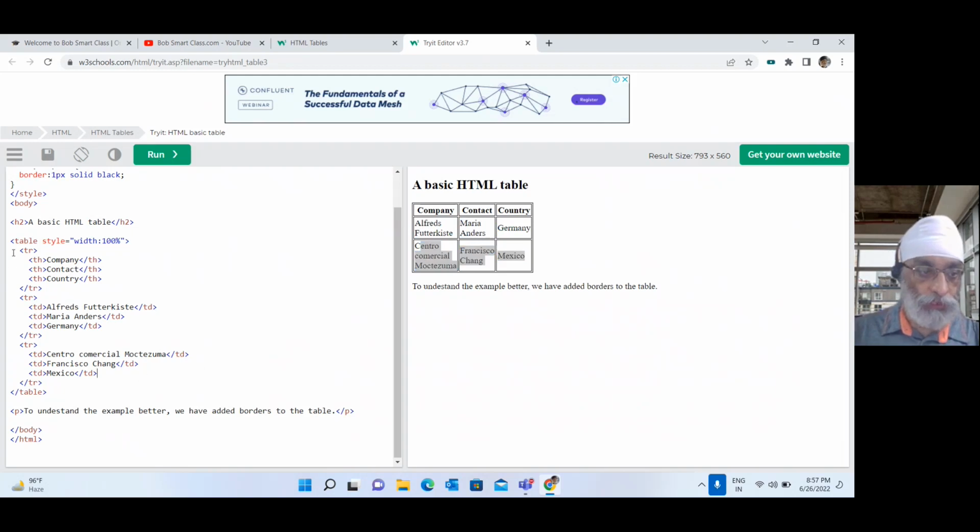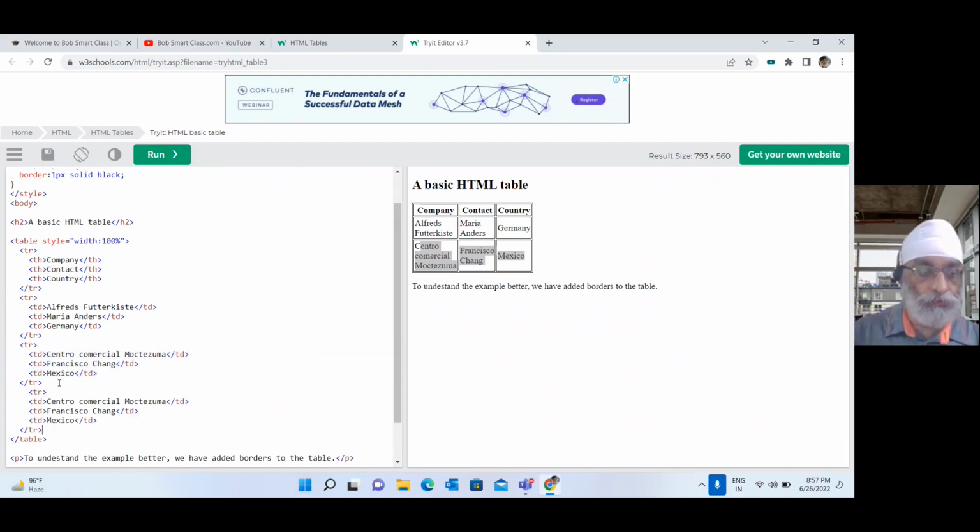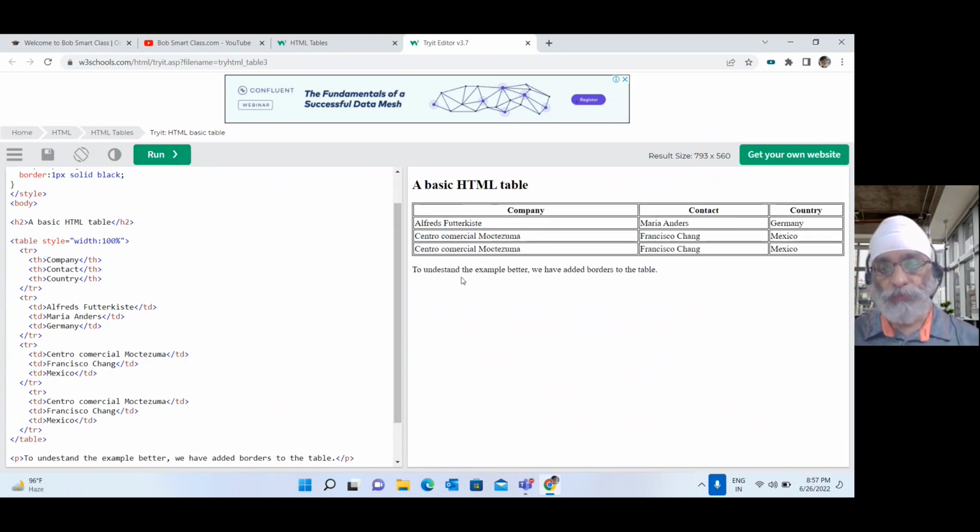So likewise, we can increase our rows. Suppose I copy this and put another row. When I run it, see, it will display another row with another set of columns.